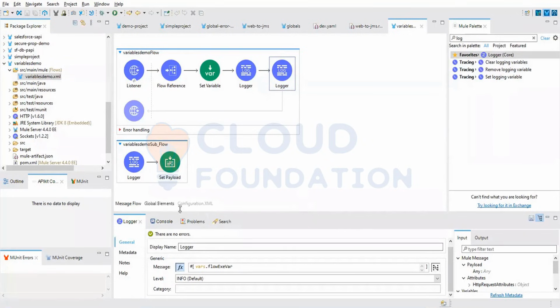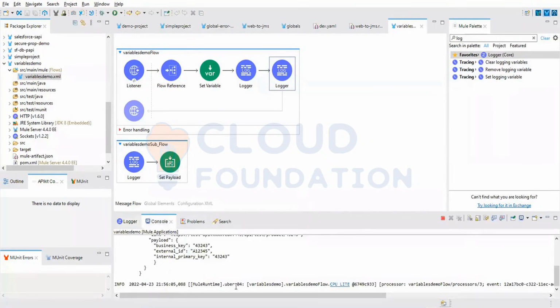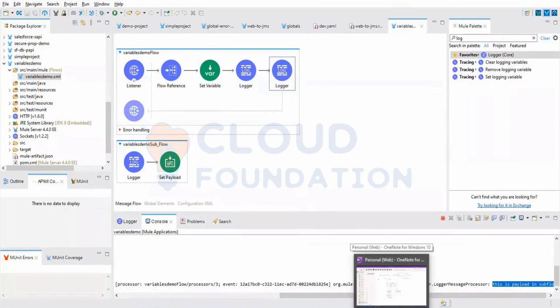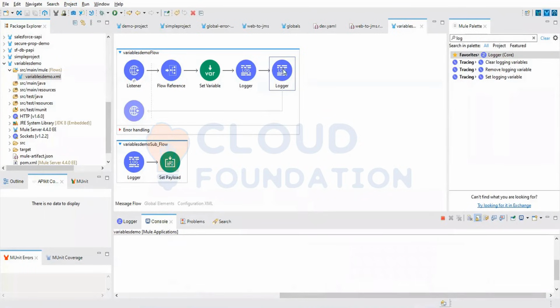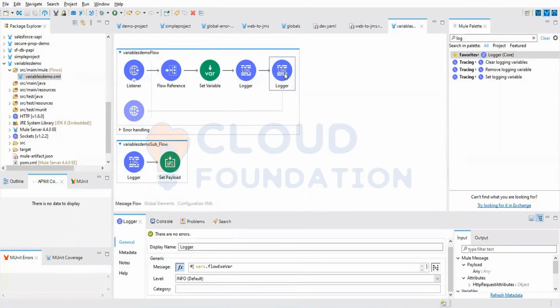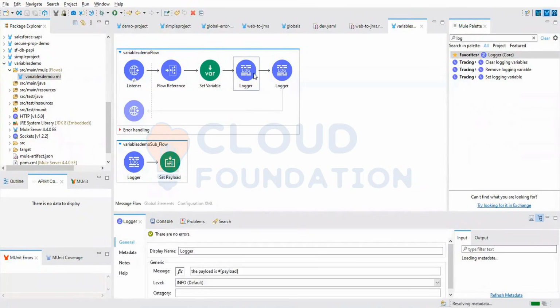This last logger is supposed to print the payload from Postman, but somehow the second last one prints the last file.